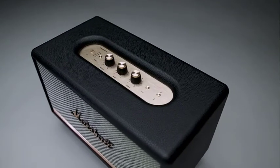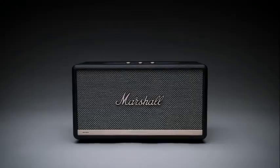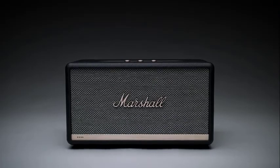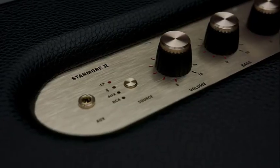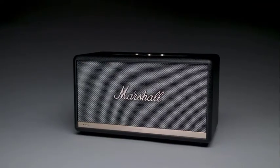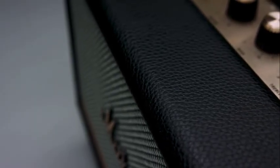This button mutes or unmutes the dual mic system, which employs noise cancellation to hone in on voices from several feet away. 4 small status LEDs, located on the bottom right of the front panel, glow and pulse white when the mic is on, and glow amber when it's muted. Otherwise, the top panel remains virtually unchanged.